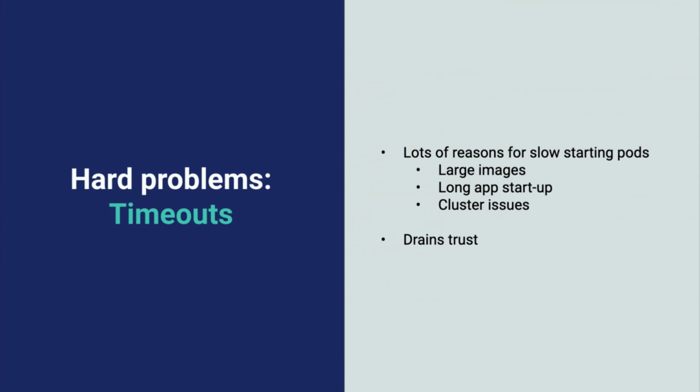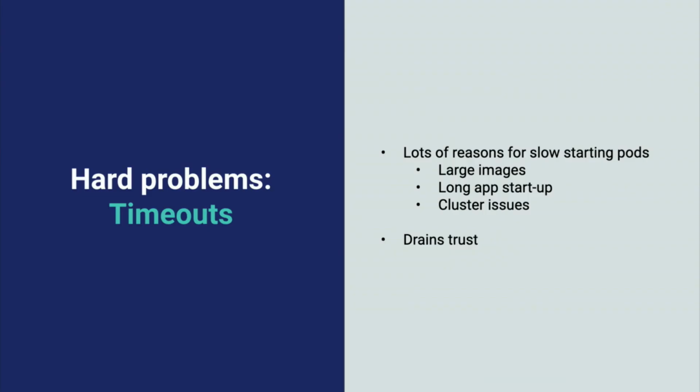Dan? So there are mistakes, and there are just hard problems, things that I'm sure you've all experienced. So the first one I'll talk about is timeouts. So in our restart demo, we saw a timeout. And that one was obviously the user's fault. But there's a lot of situations where it won't be. If your container builder system builds large images, and then you have a node that has to download multiple large images at the same time, you're going to have write contention. And that's going to be slow.